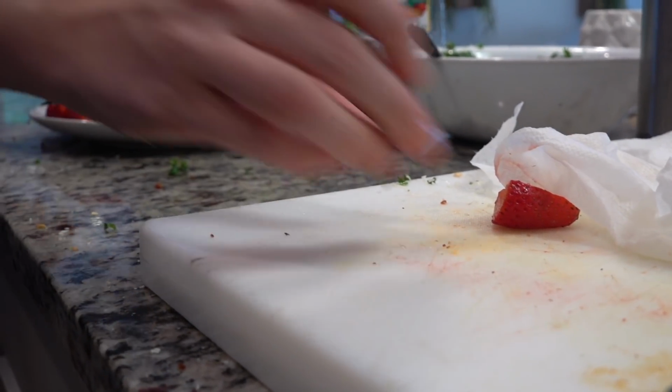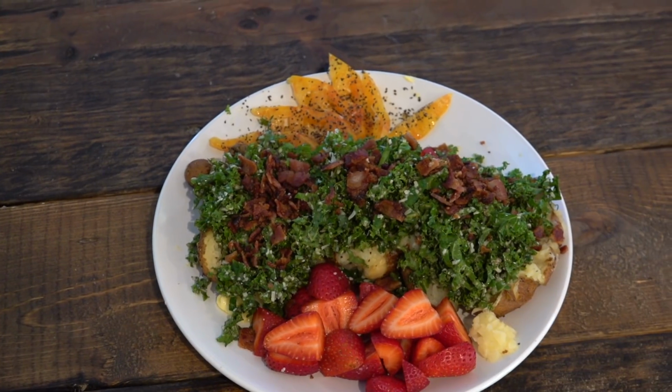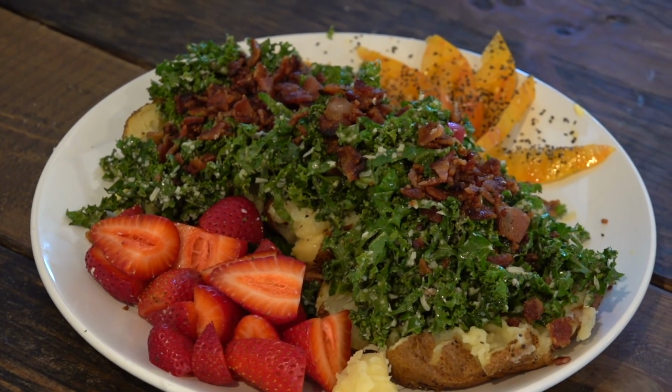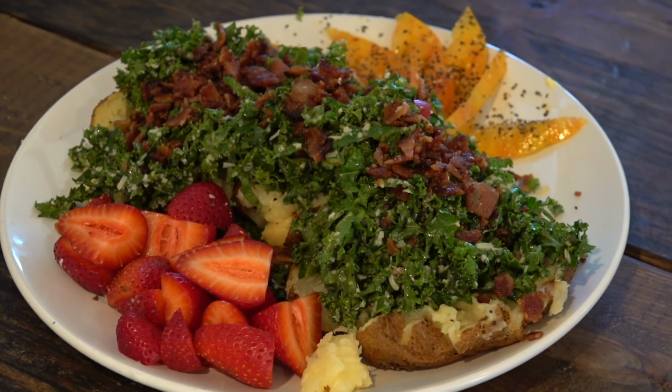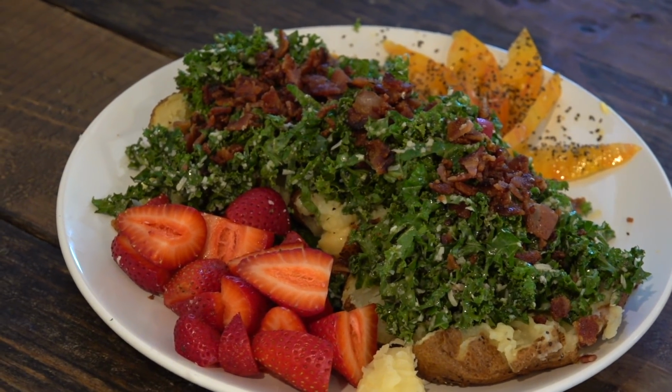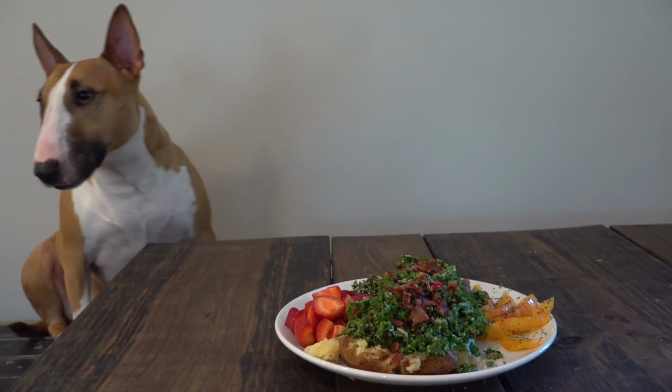And then that was my dinner, guys. It was as good as it looks. I felt so well fed and nourished, and nothing really makes me as happy as eating produce that comes from my garden, which is why one day I hope I'm growing a lot of produce because it's so fun.